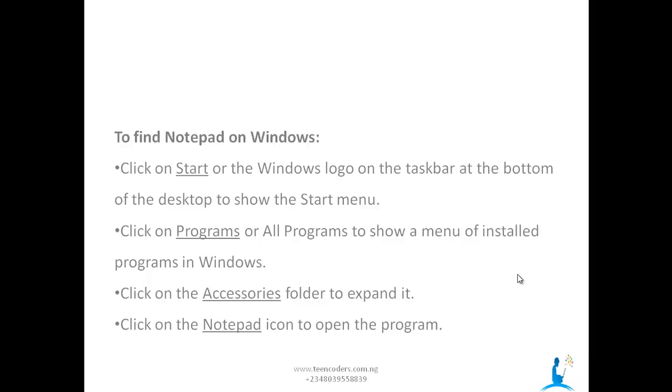Okay, then we'll look at some HTML editors. We have Notepad. Notepad comes with Windows. One of the key ways to start Notepad is to click on Start, at the bottom left of your taskbar, where you see the Windows logo. If you click it, you see All Programs. If you click on All Programs, you see Accessories. Then, if you expand the Accessories folder, you will see Notepad. If you click Notepad, Notepad will open. So, you can use Notepad.